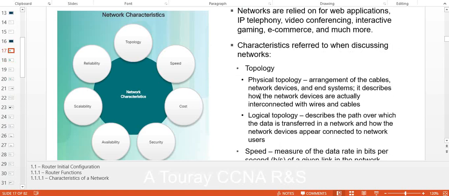The next thing that we have is speed. When you're setting up a network, you have to think about what speed, what capacity, you want to run your network at. You have to look at the devices and their port densities, and their capabilities and how they work with speed, because you have to understand Ethernet, the legacy Ethernet, Fast Ethernet, Gigabit, 10 Gigabit. You have to look at their speed capabilities.